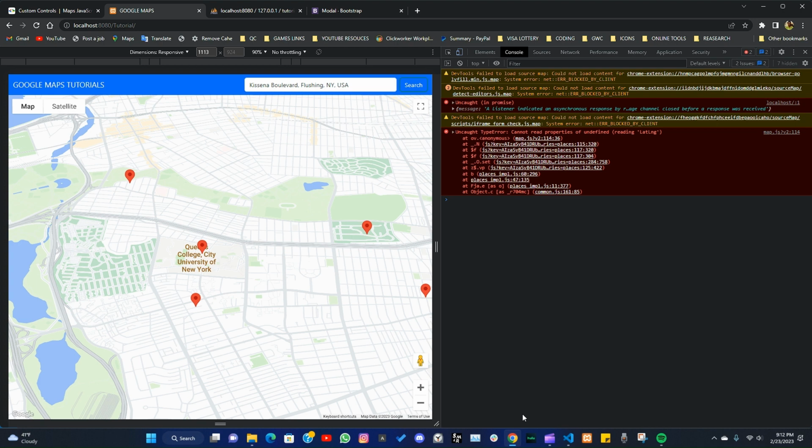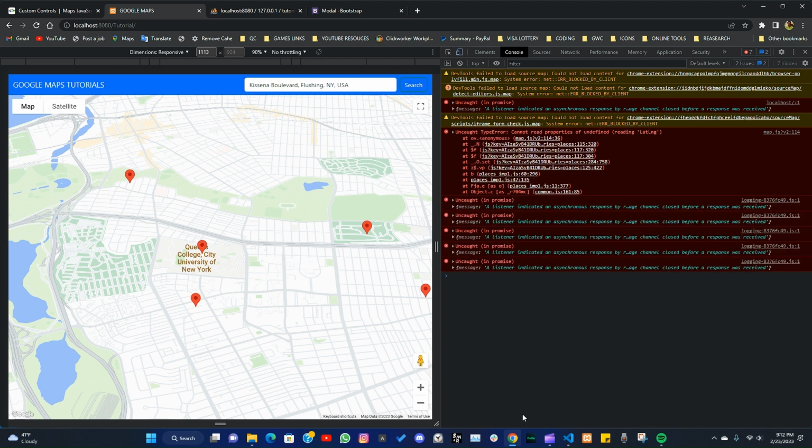All right, let's see how we're going to set it to the center.